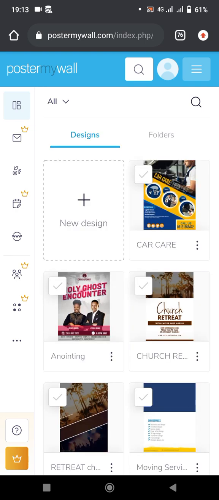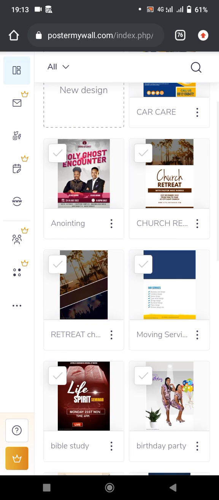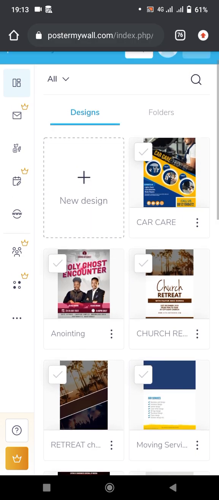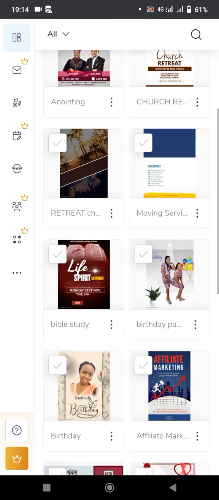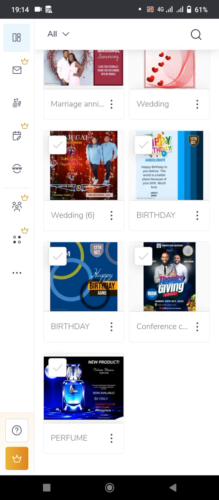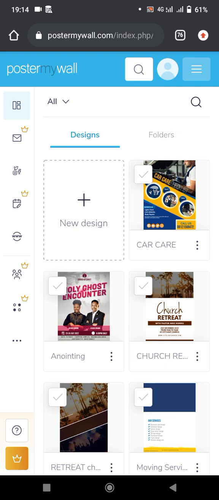After you send it, on my dashboard you see all the designs, the works I've been doing so far. Many more of them like that, but I don't usually save. So when you log in, you can sign up from this button. Like I told us in the other video, if you'll be following, you can sign up from this button.